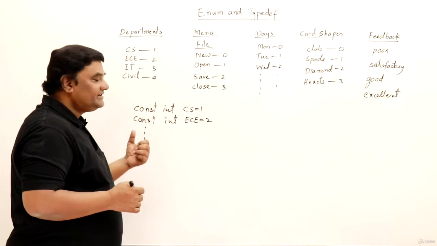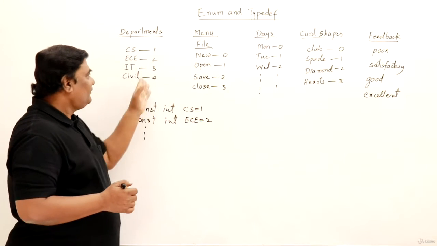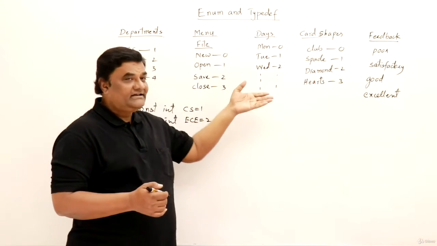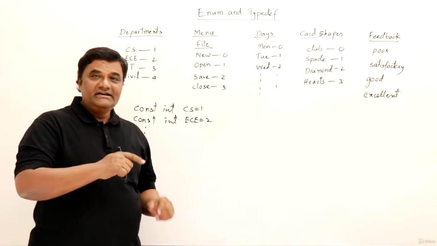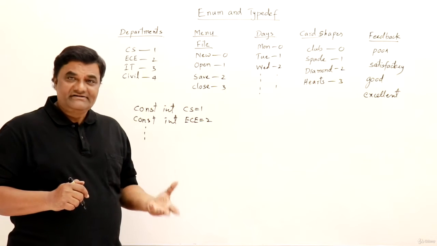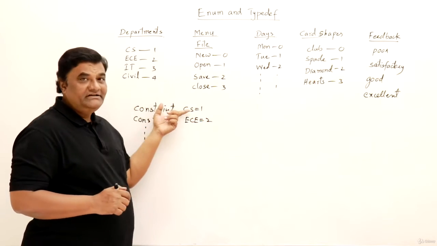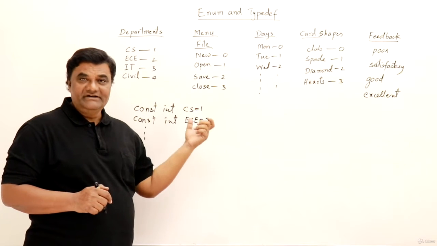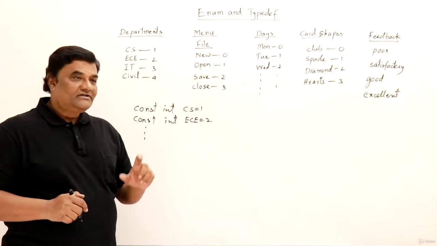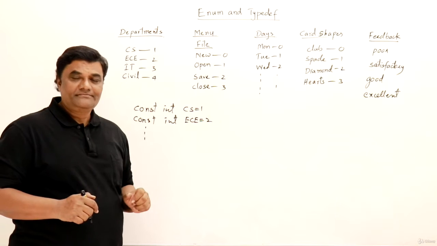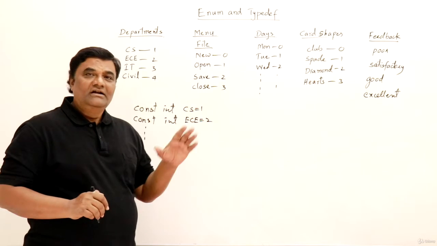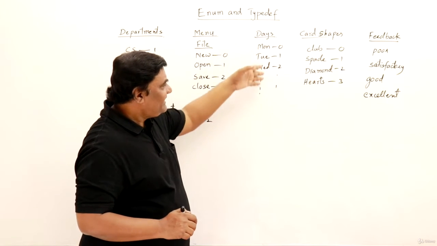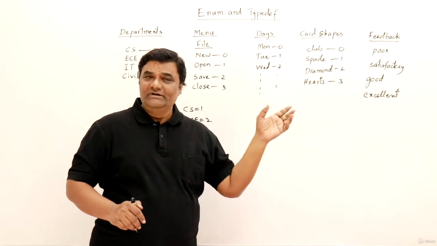So I can define constants. If there are 4, I can define 4 constants. If there are 10, I can define 10 such constants. In our application, wherever we write CSE, it should mean 1, right? A code is there for it. So it's not a string now, it's a code. This is one method. Now if I am defining like 7 codes here, this will be too lengthy.